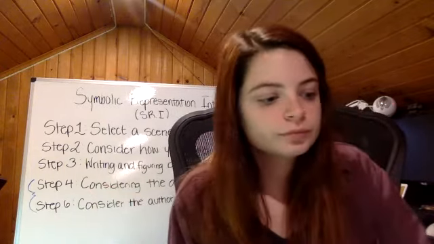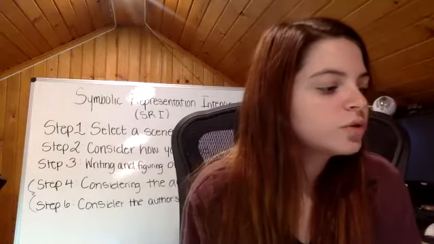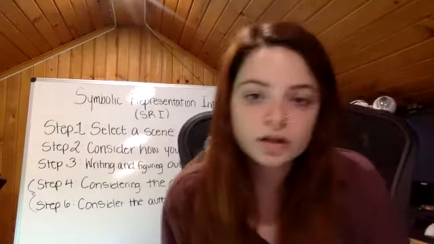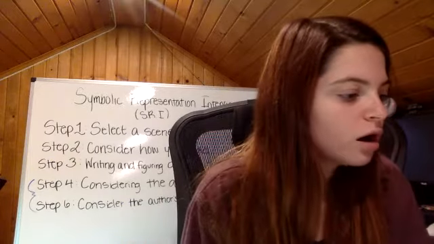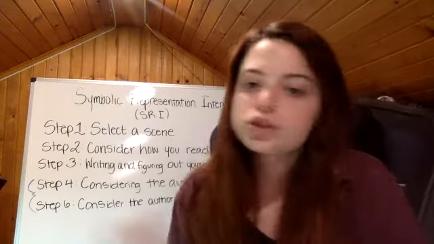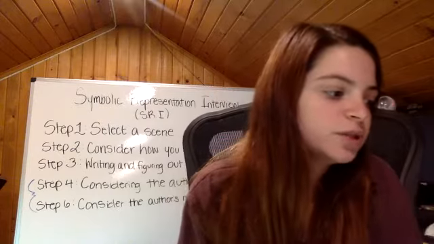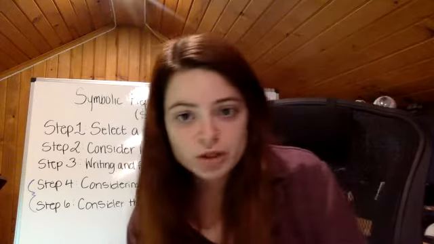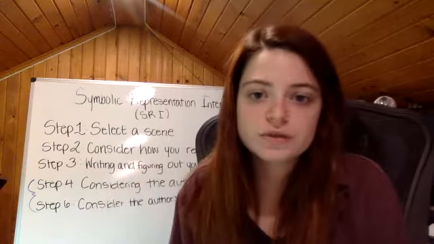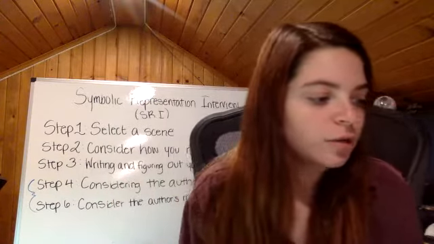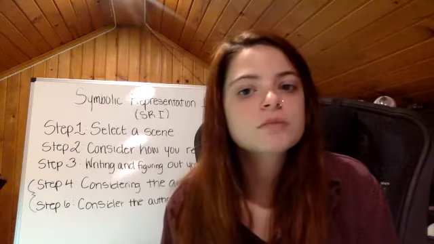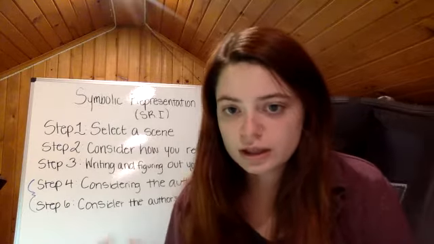So the first step is selecting a scene. So you can go ahead and explain what that means. So to select a scene, you're looking for an important scene in the text. It should be dramatized. It should be a scene to which they had a very strong response, because that will help with their third step, and then also their sixth step. And then within selecting the scene, you're also going to be selecting the characters.